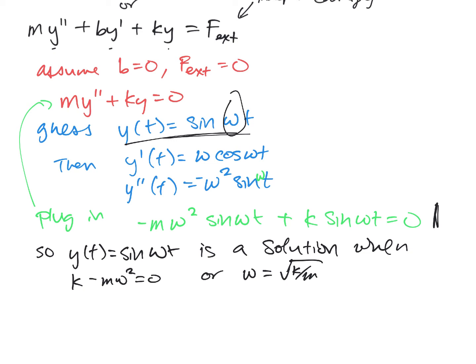Okay, so that's sort of a guess at the situation where you don't have any damping. So what if we do have damping? Now you would expect that you would have a sine function, but you'd be sort of slowing down, or your oscillations would get smaller as time goes on.